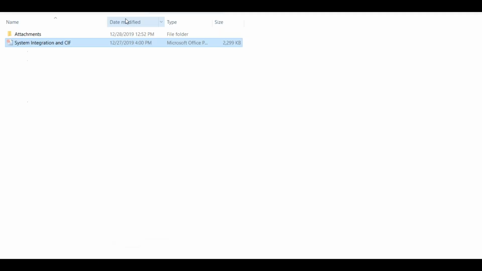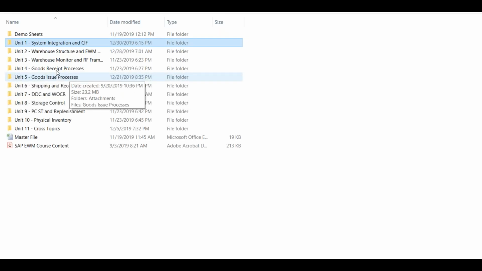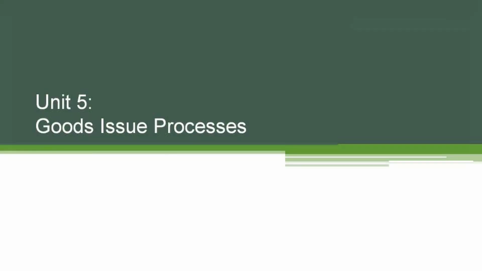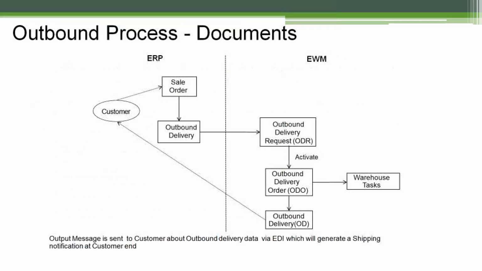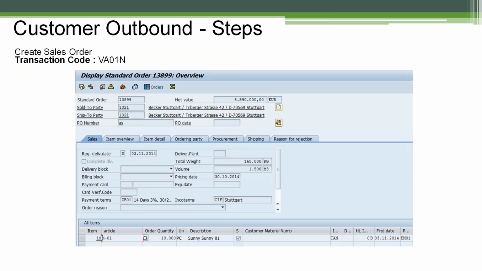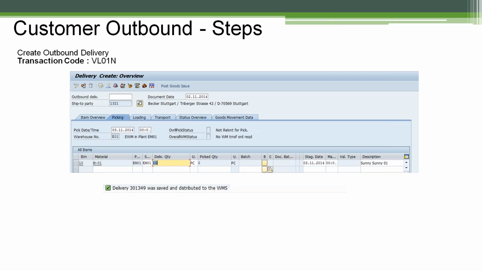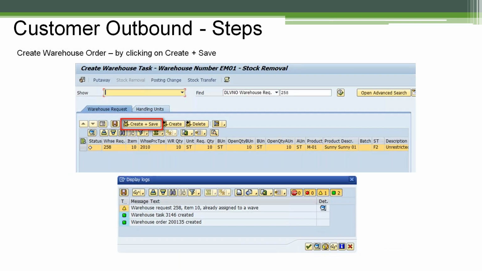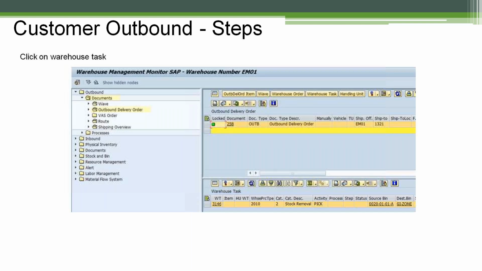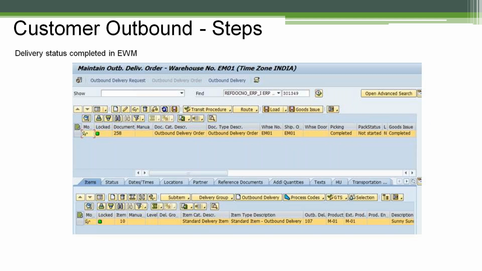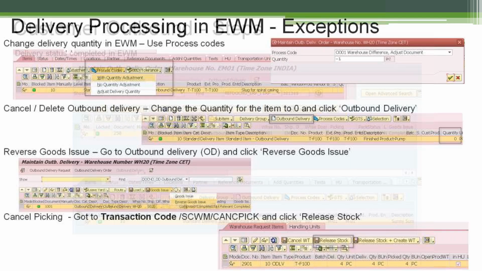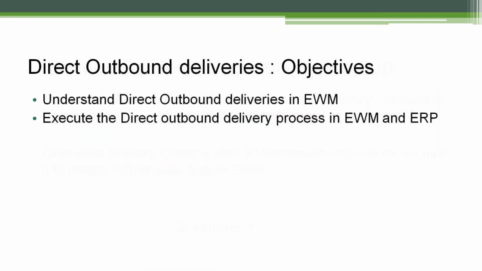For all these units, we are going to follow an approach where, for example, if we are going through the goods issue process, we will first go through the objectives of our session, then we'll go through the concepts and understand how the outbound process works through screenshots and slides. Then we are going to execute the scenarios in the system, and we will also mention all the transactions and steps of how we carried out our scenario in the system. Finally, we'll wrap up the session and continue doing that for all our topics.